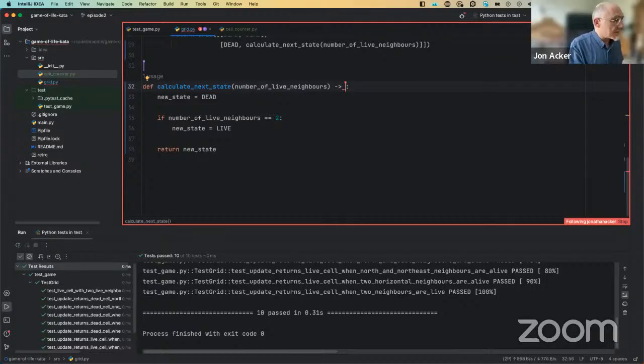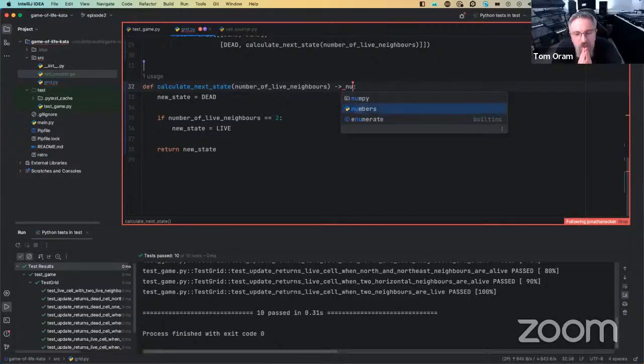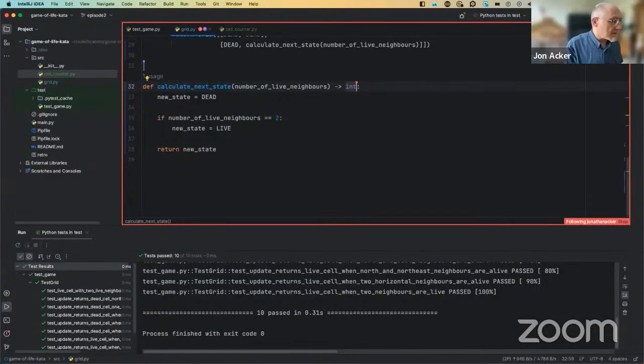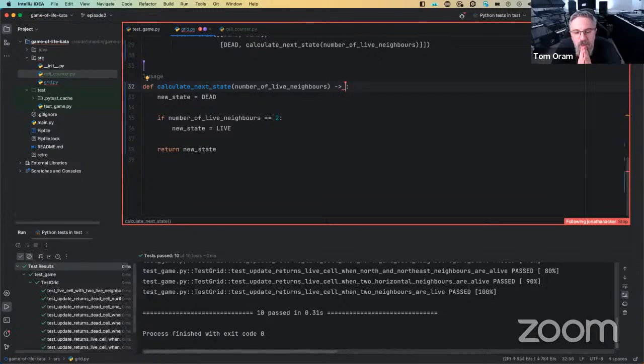This is number, right? Or you could do a tuple of live or dead. No, it's not a tuple. It's one value, but it can be either or. It could be live or dead, 0 or 1.